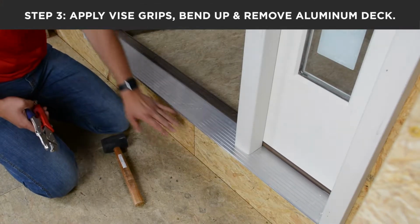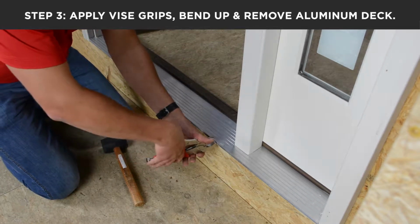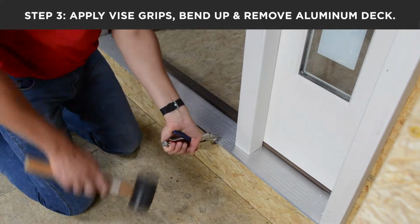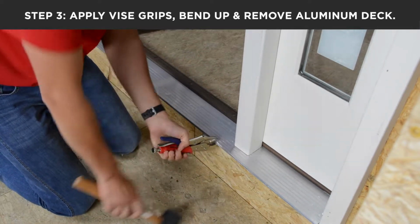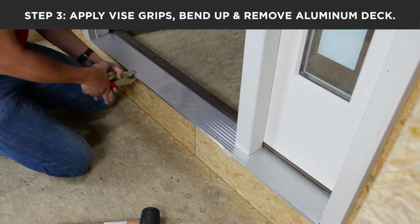Once you have successfully bent the front of the seal and detached the aluminum from the substrate below, coming back in using a pair of vice grips, bend up, creating further separation, and begin removing the aluminum.